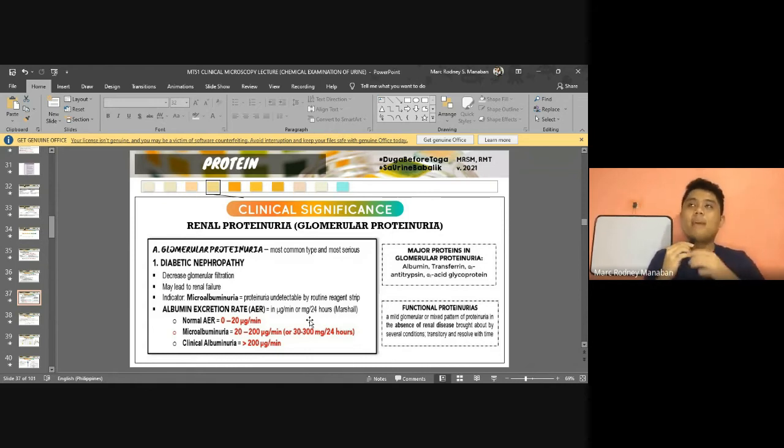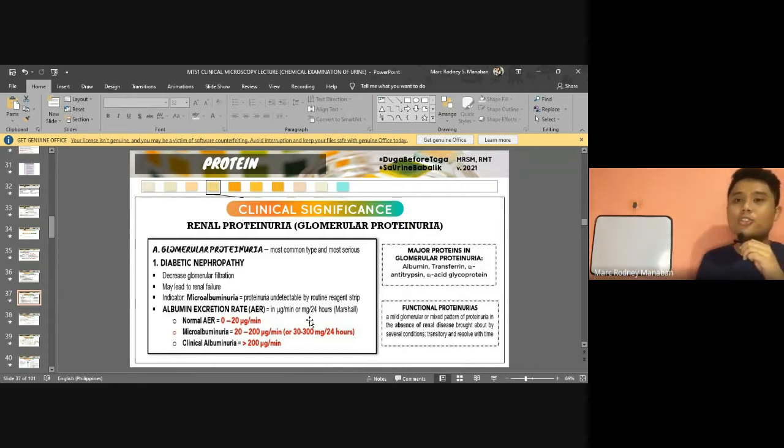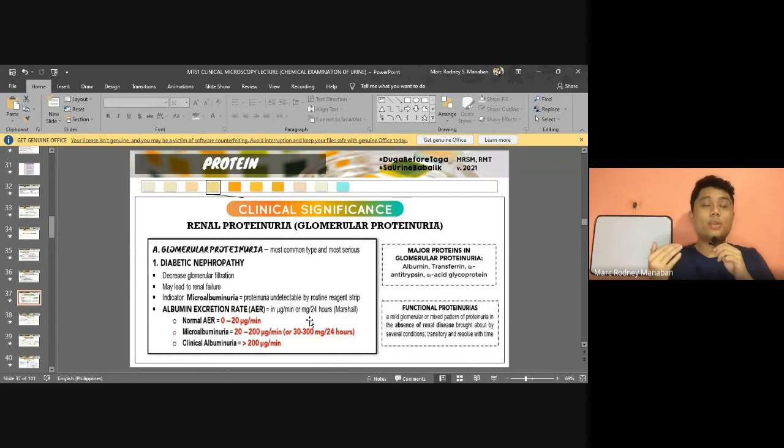All right, so the mechanism as to why there is glomerular damage in diabetes is still not well known, but one of the accepted explanations is that glucose at high concentration binds to the proteins found in your glomerulus, and this will lead to changes in the glomerulus and proliferation of the cells in the glomerulus, which can lead to defective cells and eventually damage to the glomerulus. All right, so that's another complication due to diabetes.